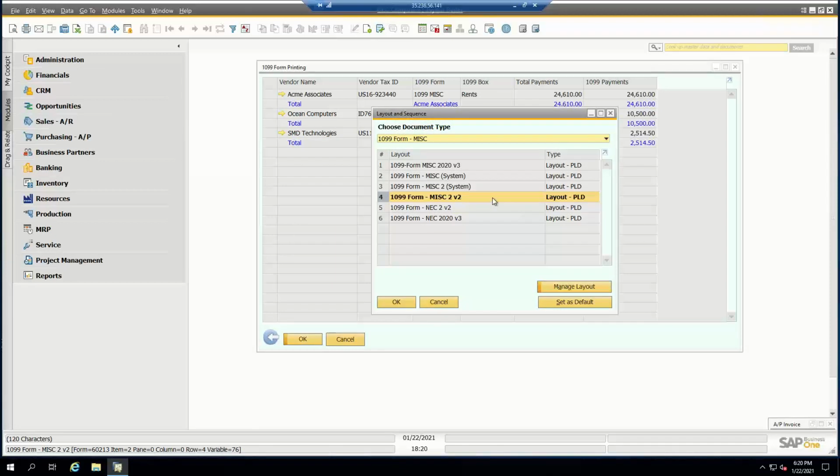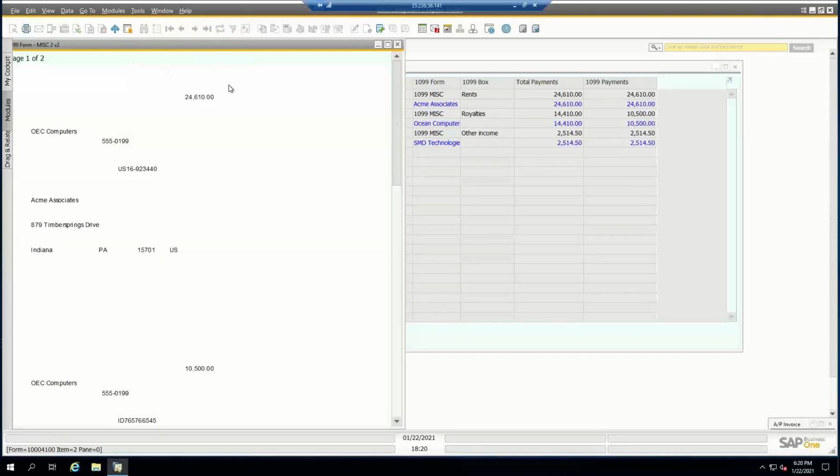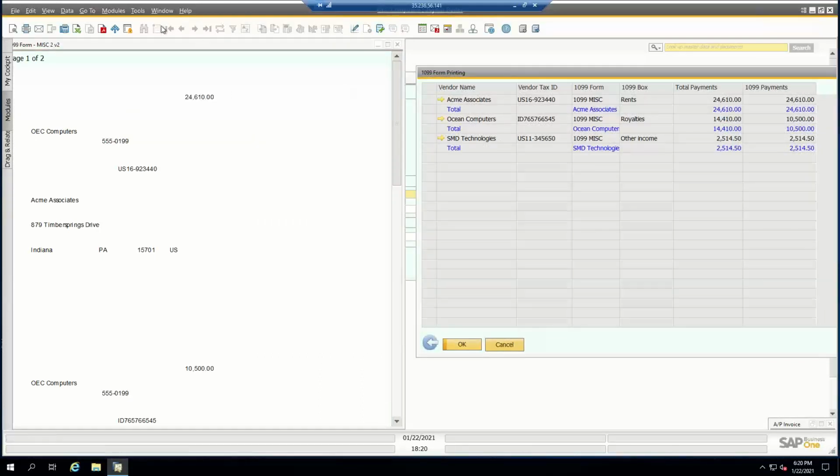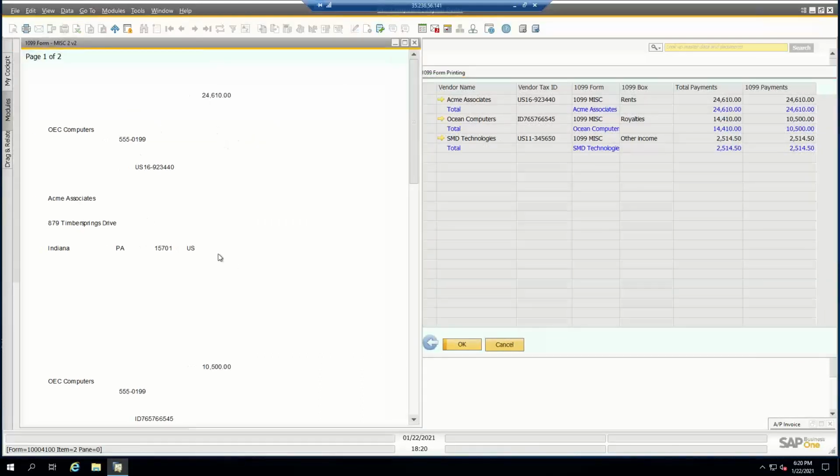in your system, you'll be able to create additional layouts to choose from. And I'm going to choose this one here, the 1099 form MISC 2 version 2, which has been modified to match the layout for 2020. We'll click OK. And now when we do print preview, it's going to pull in all the data from the report we ran and show it populated in the places that it will go on the 1099 miscellaneous form updated for 2020. So once you print those out, and we always recommend doing a test print before you actually print on the forms to make sure the alignment's okay, because we can always make additional adjustments to the alignment.